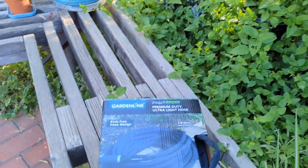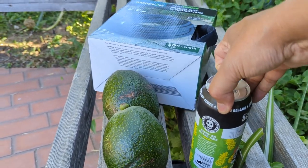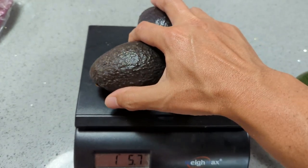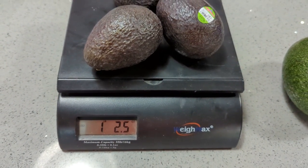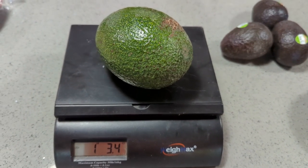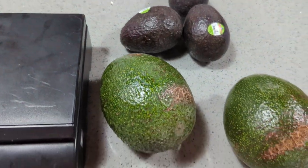Today we're gonna try to do a little barbecuing and definitely stay hydrated. For reference, I got these three avocados at Aldi's for roughly a dollar nine cents each. I weighed them — they're a pound two ounces. And here is one of the reeds we just got, which is a pound three ounces, so three dollars to three dollars thirty cents.